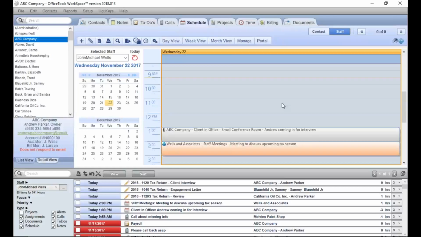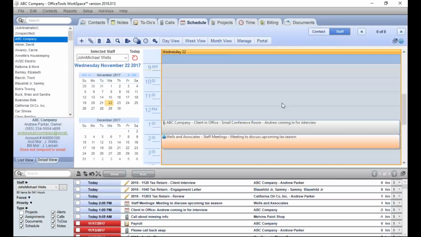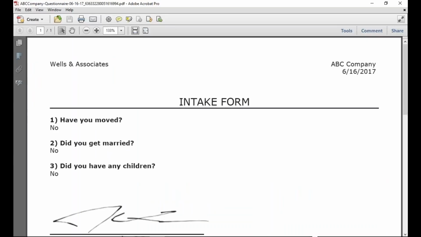Our portal also allows for a kiosk check-in system. You may have seen this at your chiropractor, maybe your dentist, but when ABC Company walks in for that 1 o'clock appointment, he's going to be met with a tablet that has an intake form already preloaded on it. So he checks in for that appointment, fills out that intake form, and as soon as he signs and clicks submit, I'm going to get a pop-up window here in OfficeTools that lets me know that ABC Company is in my lobby, and then that intake form is just going to automatically attach right to that appointment, as well as be placed into the document management system, part of the software.